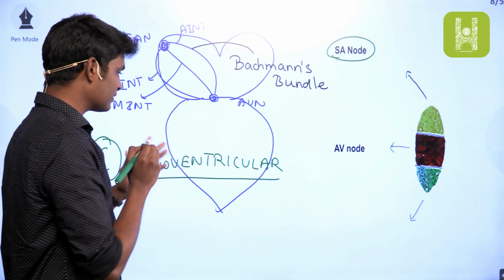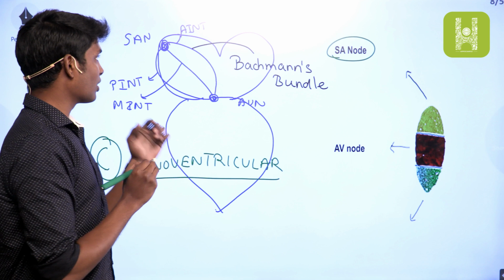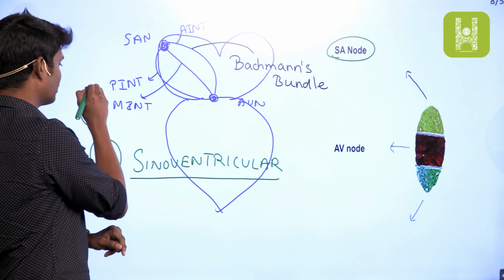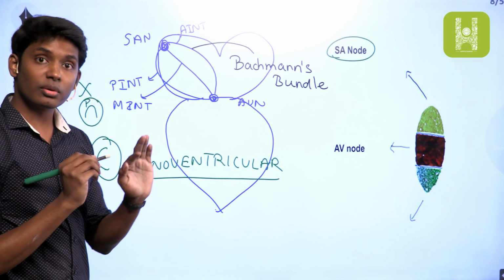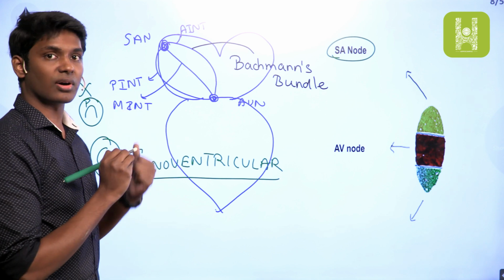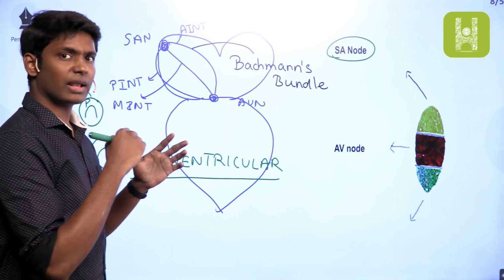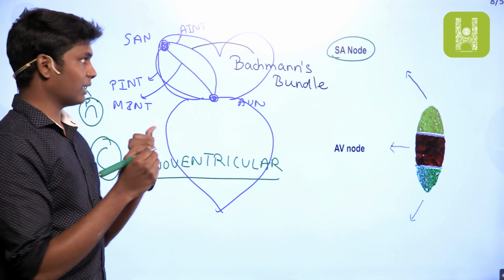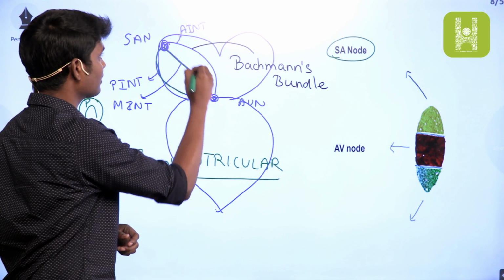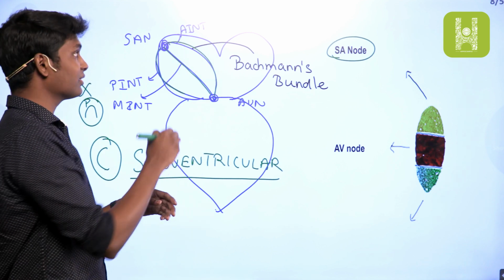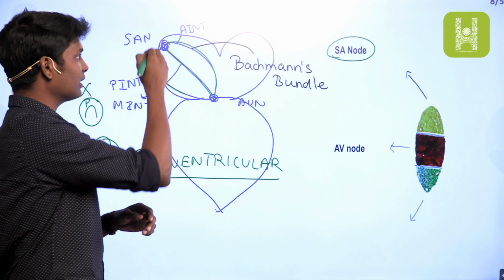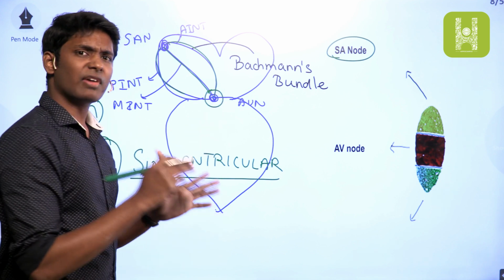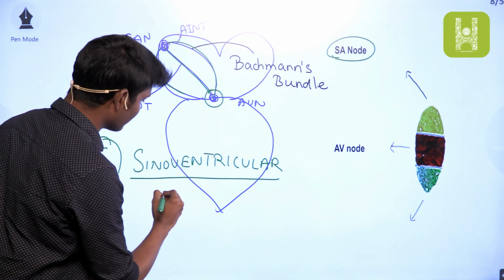So I'll explain. In sino-ventricular rhythm, the impulse originates from the sinus node only, but there will be no P waves present. The P waves won't be present in the ECG, even though the impulse originates from the sinus node. So then how does it go to the AV node and then contract the ventricle? That is how they believe that these internodal tracts can carry the impulses without activating the atrium, so that these impulses can reach from the sinus node to the AV node. And when does this particular thing occur? Keep in mind, this is an important MCQ.